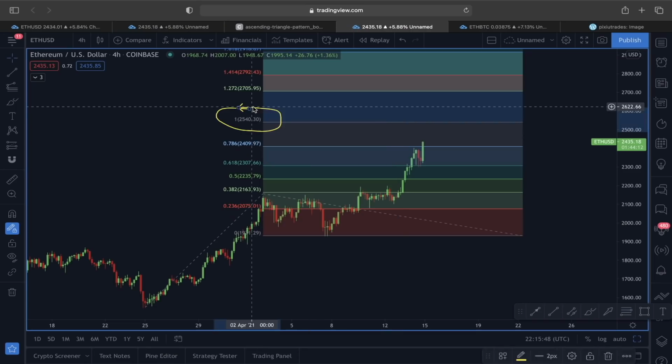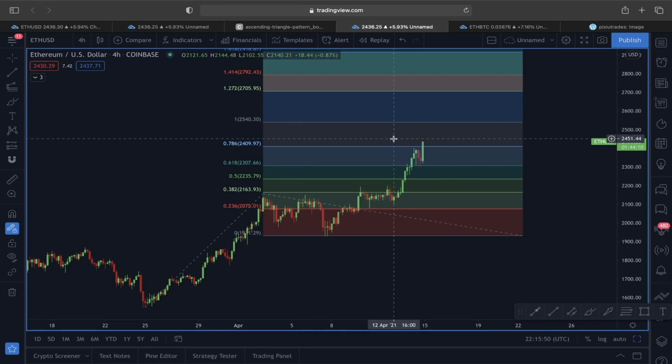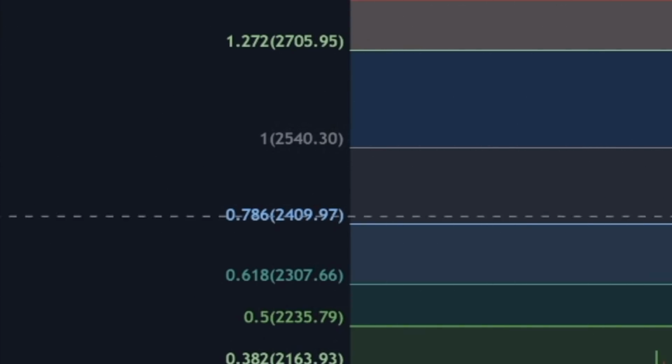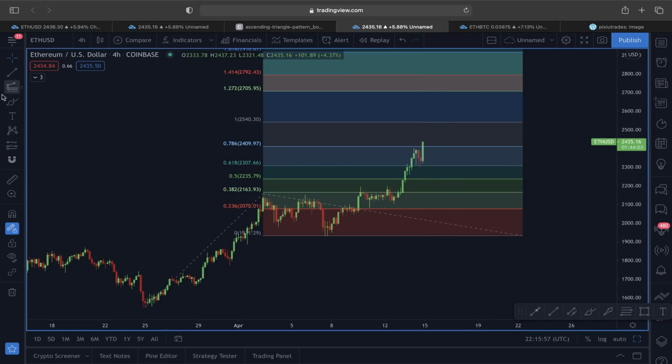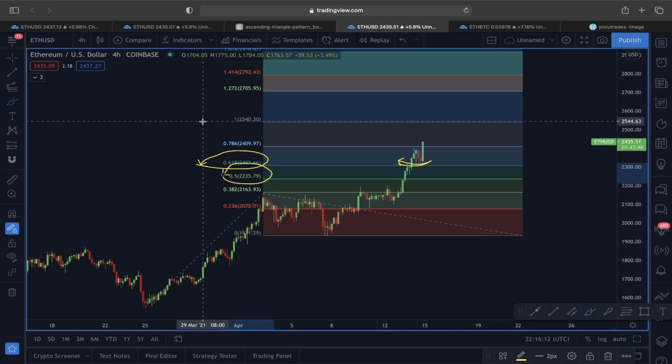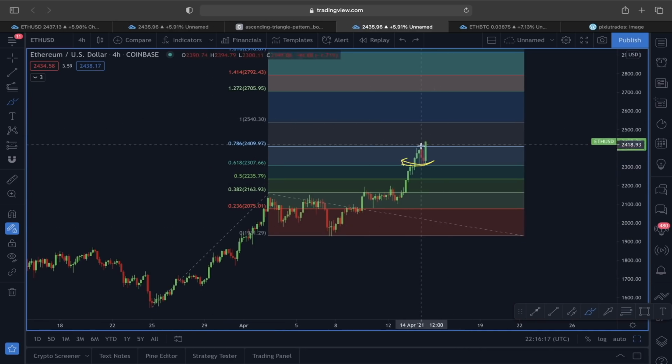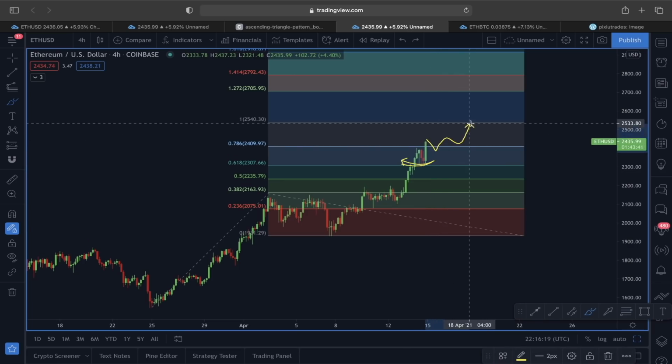So now our potential price target here in the short term is this 2540, 2550 per Ethereum. So with any sort of a pullback, we know we can see again this area right now, right, 0.618 is going to act as a very strong support that is sitting around 2300. And if it is going to be any sort of a longer pullback, then we also know we have a very strong support at this lower line area around 2235. But right now, I'm personally focusing more on this impulsive move in this manner, guys.